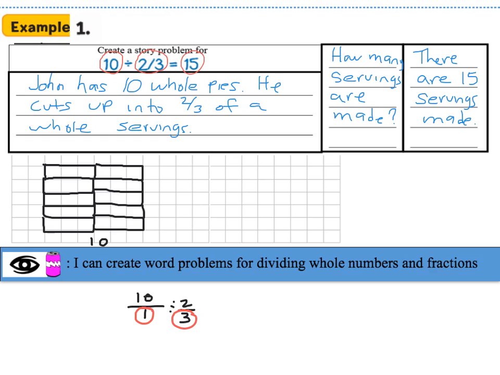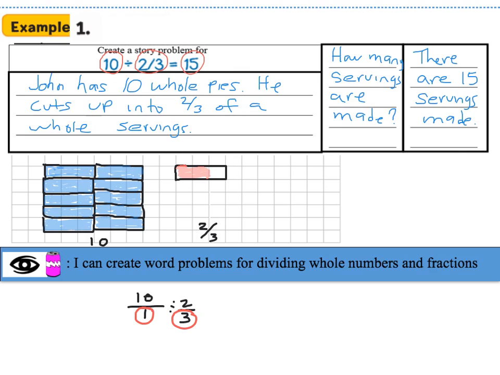Alright, so now that I have a total of 10, I want to go in and shade all 10. Now that all 10 of the pies are shaded, I'm going to create another pie to the side, which is still the same size, 1 by 3, and that is going to be worth 2/3. I'm going to shade 2 of the 3 in this case, because it's not the entire thing.